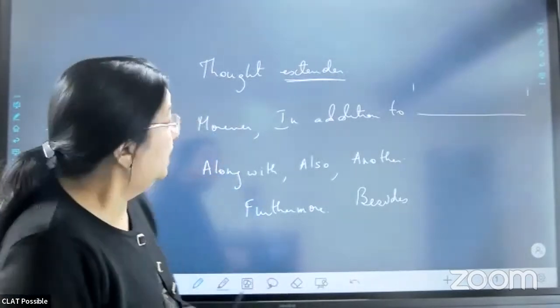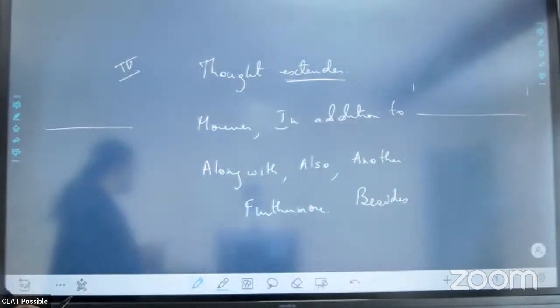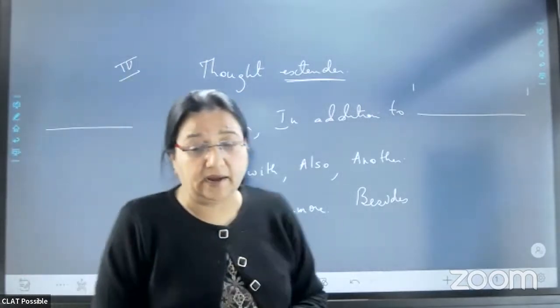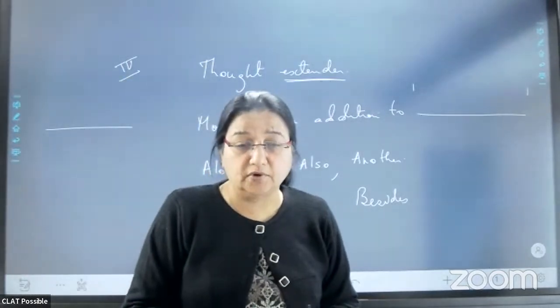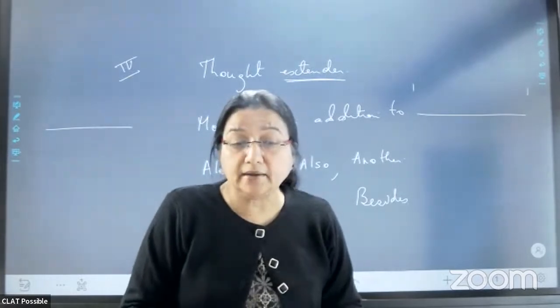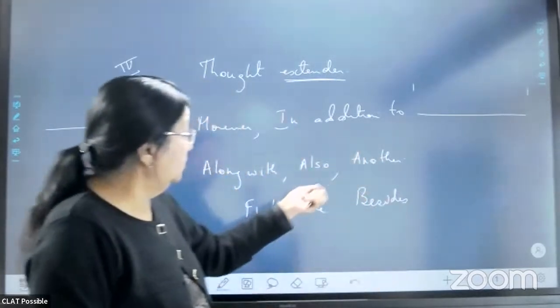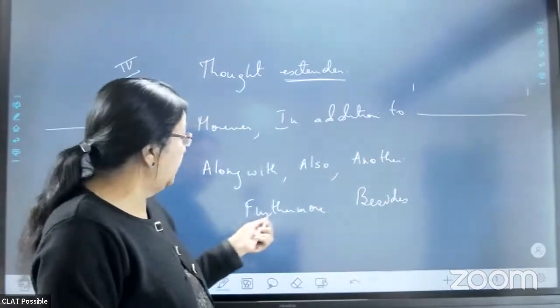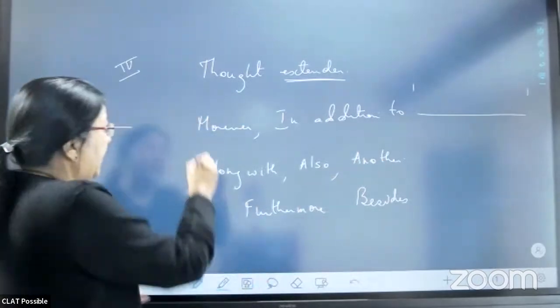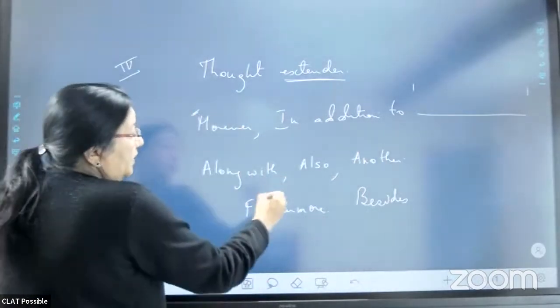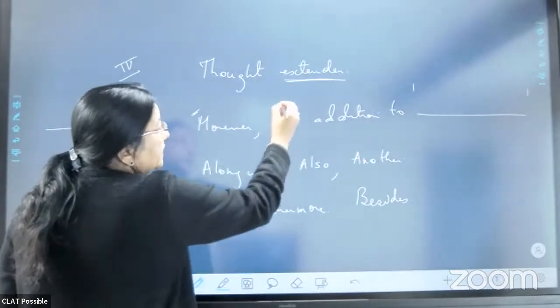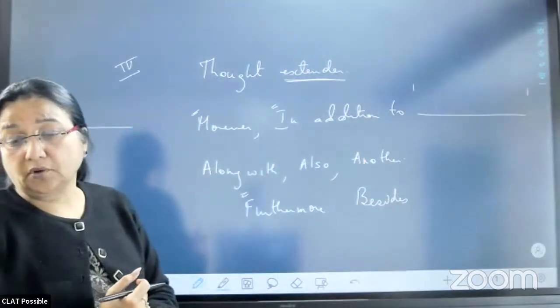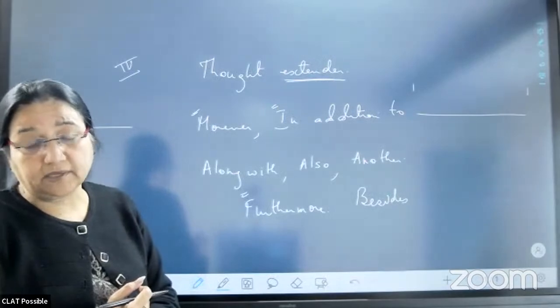Now similarly would not, because similarly can draw out a parallel also, and they might not be lying in juxtaposition. So similarly might not be added on here. To add on, furthermore, to elaborate, to also another, besides. Usually you will very often find authors using moreover, furthermore, and in addition to, adding on to my thought, to elaborate. These would be my thought extenders.